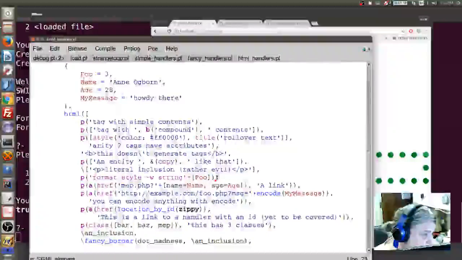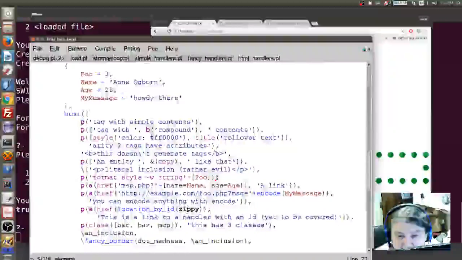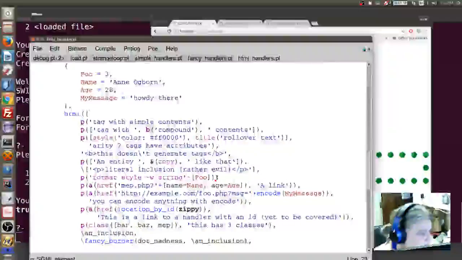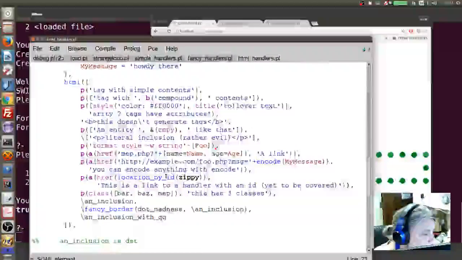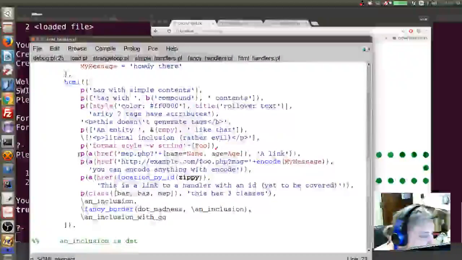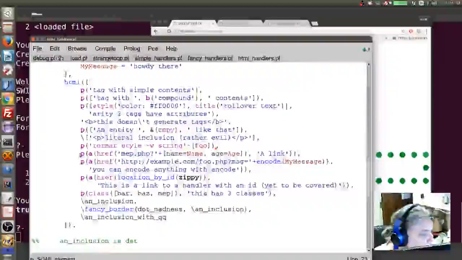So you can say, if you need to do some kind of formatting, you can do it right inline.